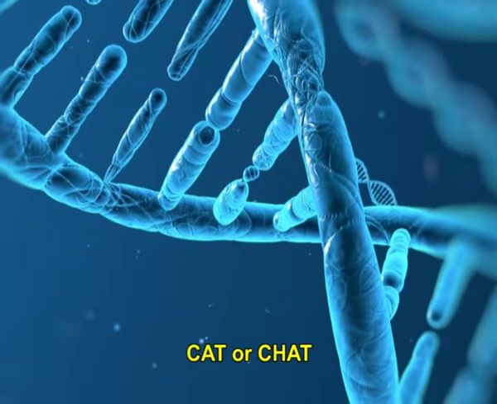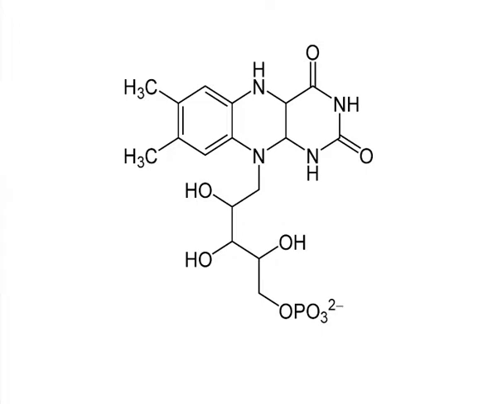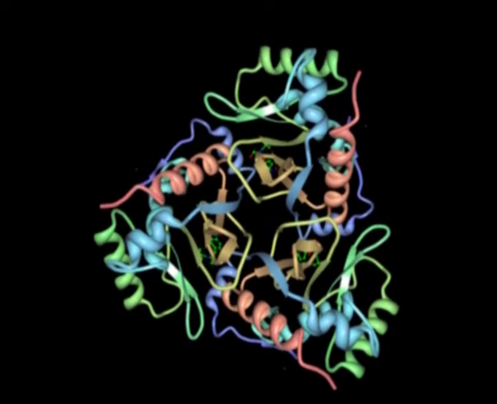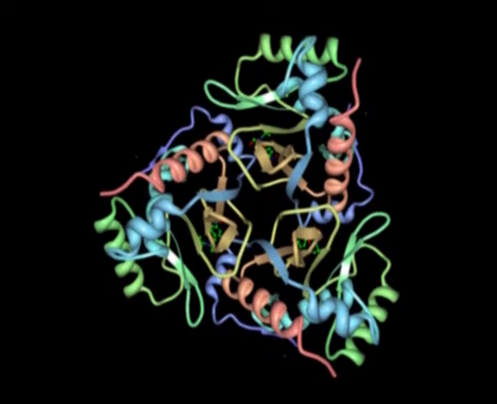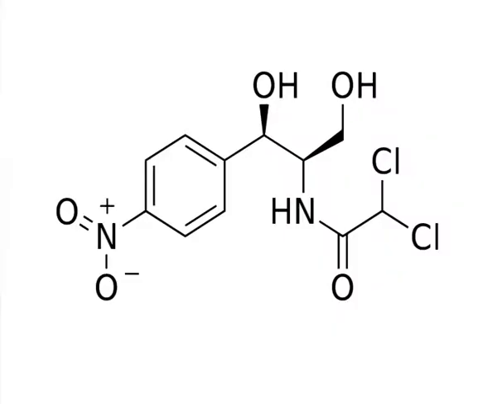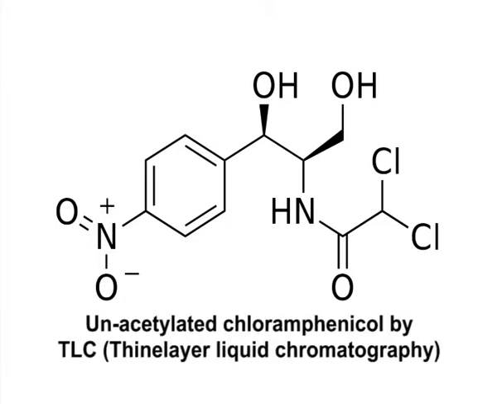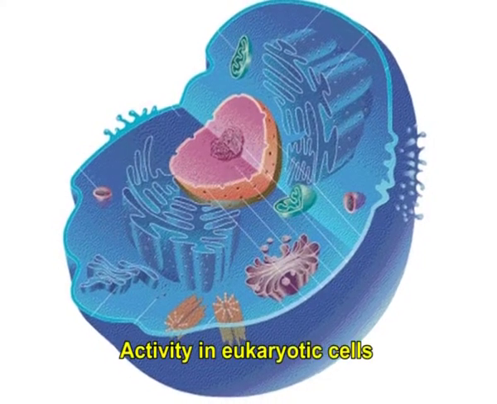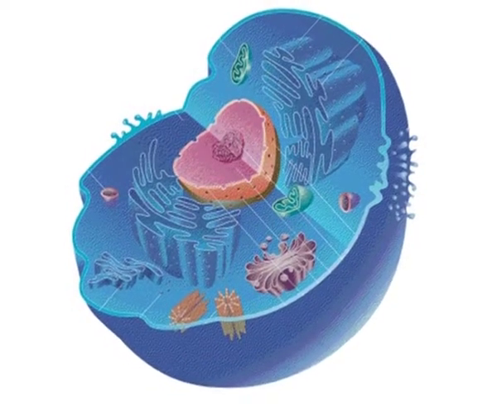Luciferase is a gene first isolated from the firefly that, in the presence of luciferin and ATP, releases photons. The production of photons can simply be measured by a luminometer specifically designed for this purpose. Chloramphenicol acetyltransferase is selected since it is a bacterial gene that is not expressed in vertebrate cells. It can also be supervised since it can acetylate chloramphenicol. The acetylated chloramphenicol can be separated from unacetylated chloramphenicol by TLC — that is, thin layer chromatography — and identified by the existence of a label present in chloramphenicol. There is basically no related level of activity in eukaryotic cells with this test, so it can be very sensitive.